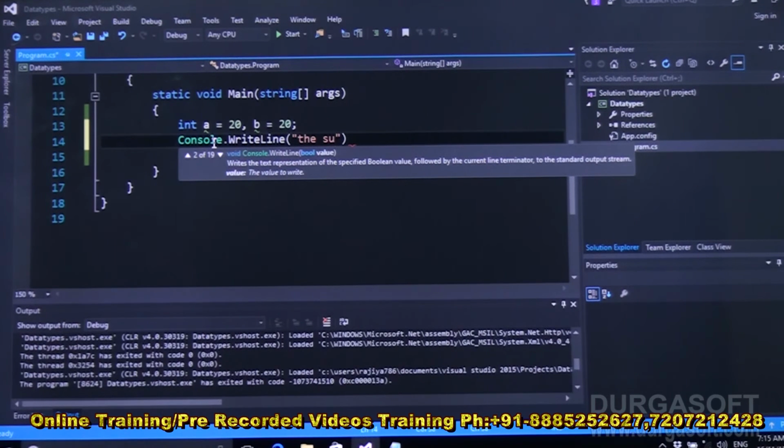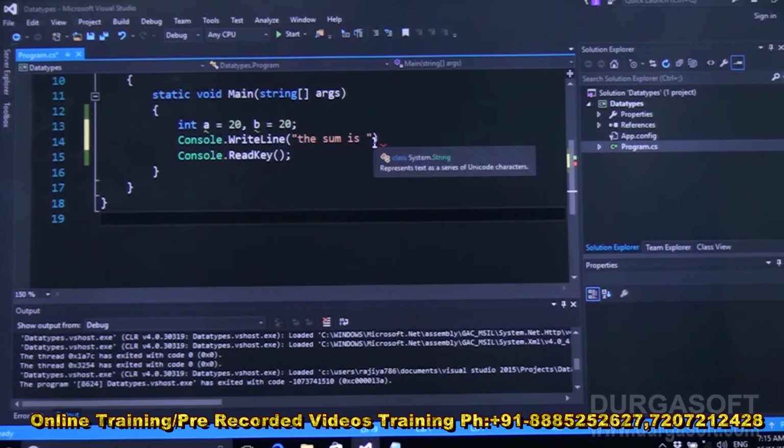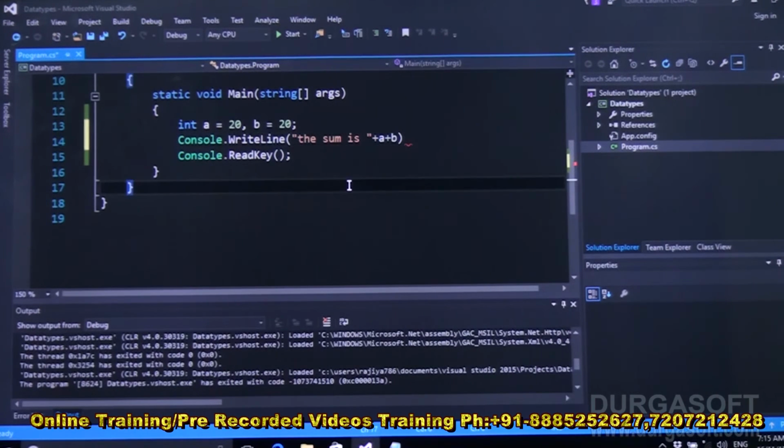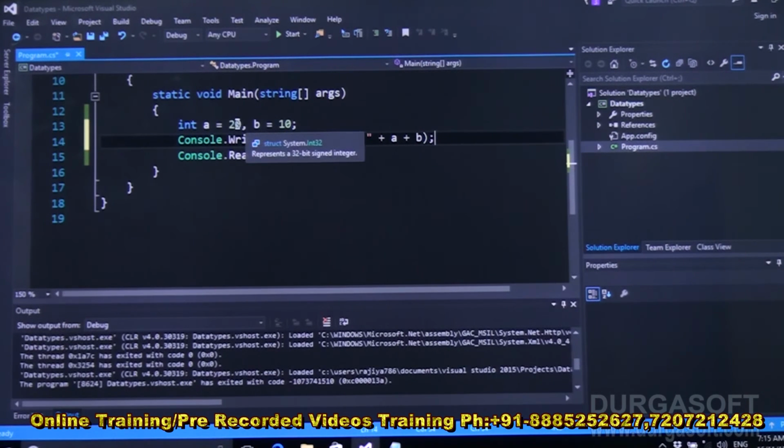The sum is the string, already you know. Now here I give plus a and plus b. See, this will be displayed as 10 plus 20 plus, semicolon I forgot, 10. So it will display the sum is 2010. The sum is 2010. Already you know.